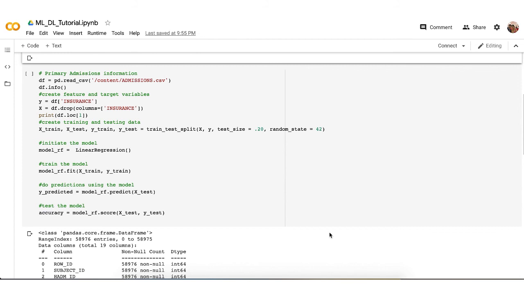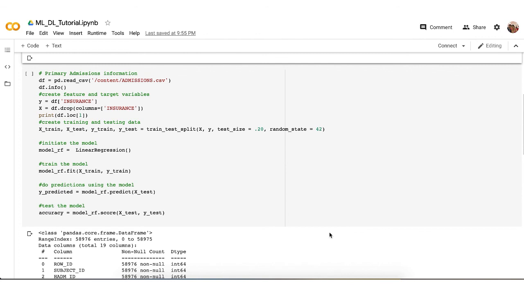For evaluation, there are various metrics; some common ones are accuracy, which is often called score, precision, and recall. One of the most common ones is accuracy, so I'm going to use accuracy here. To calculate the accuracy, we use the score function, and inside that we pass the test features and the test target variables, and the predictions are automatically calculated because we are also passing the model here. Once you call the score function, it will calculate the accuracy of how the model performed.